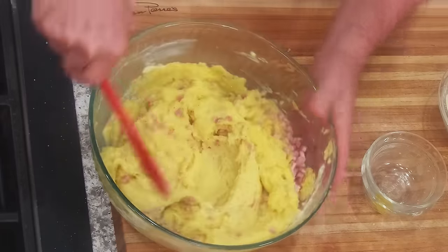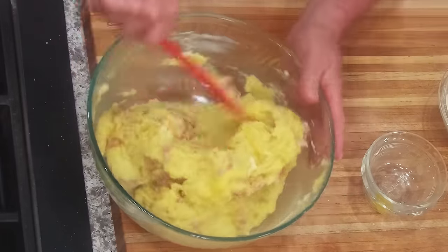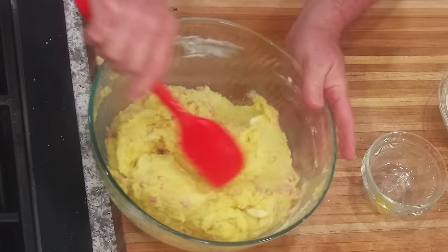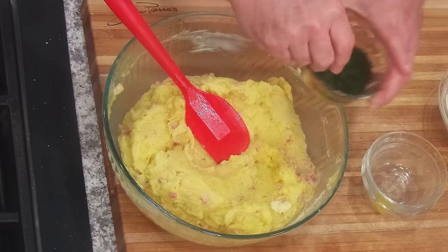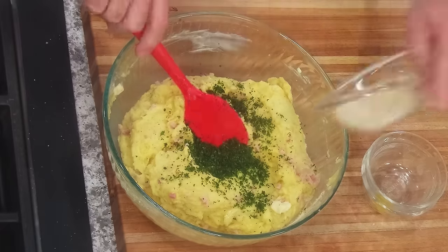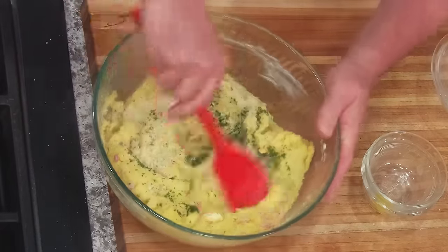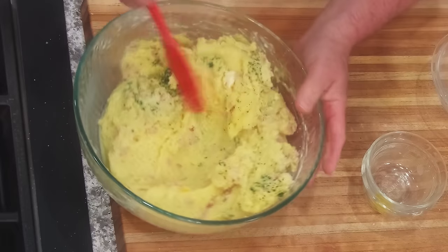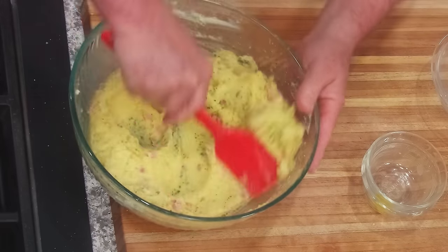So I buy slices and they're about 1/8 of an inch thick. And I cut it in little dice. Cut it in julienne and I cut it in dice. A little bit of parsley. That's going to give us beautiful flavor. Beautiful, you know, I love parsley. A little more Reggiano. And right there, my friends, you have the making of a potato croquette.